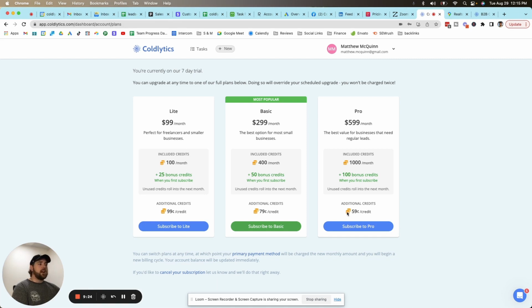So that covers the research for the actual lead and that you're getting a valid lead. And we have a guarantee that you'll never pay for bad data. So if you are buying data from Coldlytics and you have an email that bounces, we do scrub them and put them through an email validation process. But if any of them do bounce, which some will always bounce when you're doing cold outreach, just let us know and we'll credit those back to your account as well. So you're only paying for good data that works.